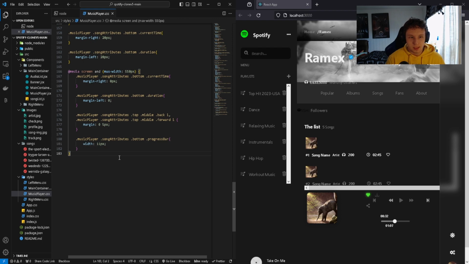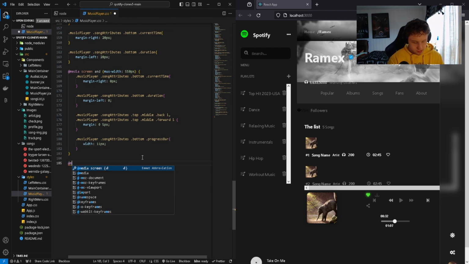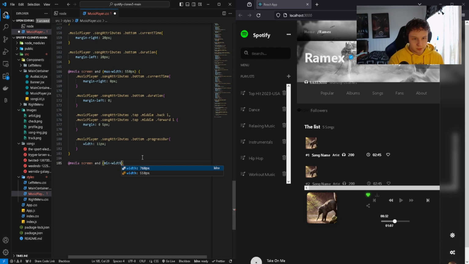Nice. And now it's the last media query, so it's gonna be media, screen, and this is gonna be min width, and this is also gonna be 550 pixels, and we're gonna add a max width as well. So we're gonna type and again, and the max width, and this is gonna be 1080 pixels.